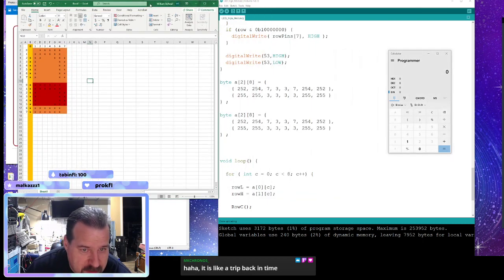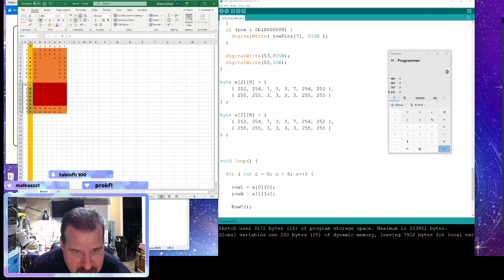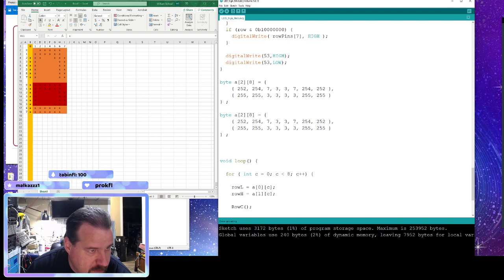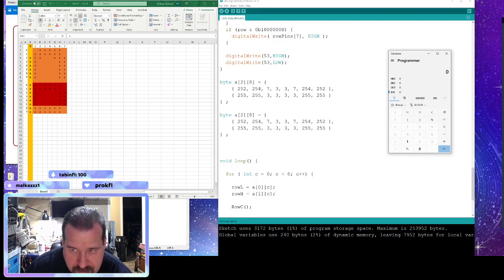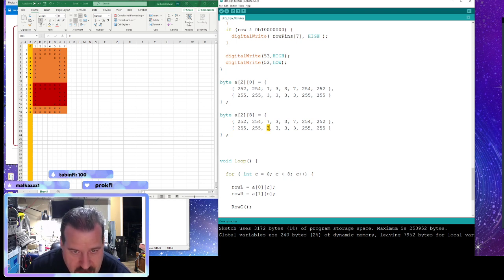So we know this is 255. And this is 255. And then we're going to basically go 1, 1, 4 zeros, and then 1, 1. So that is going to be 195.